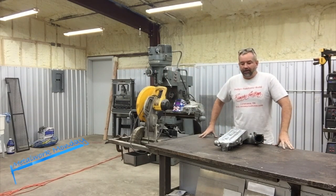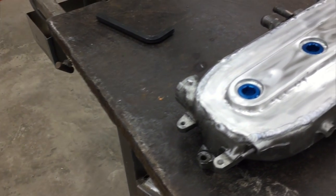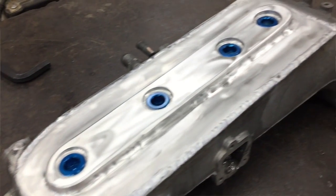My name is Gary. On this week's episode, we're going to be working on this aluminum intake for a 300ZX.